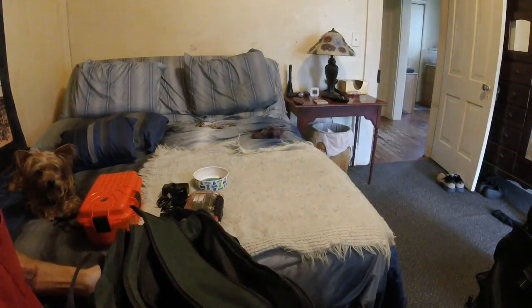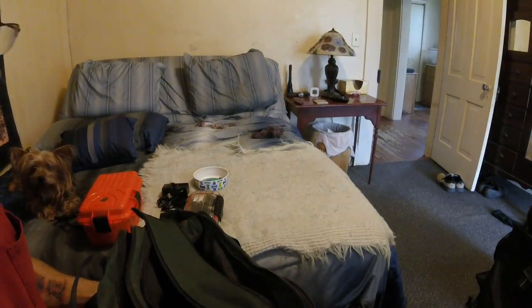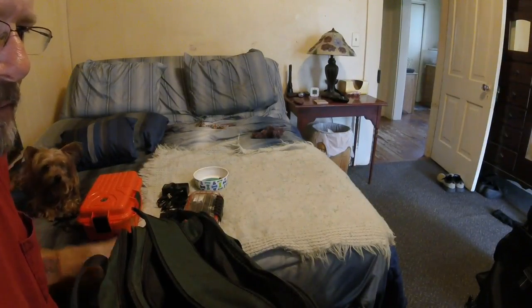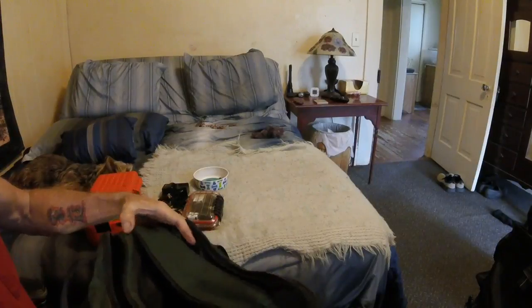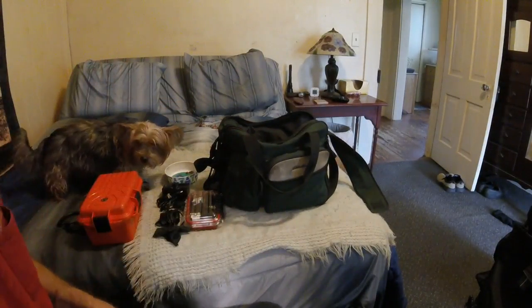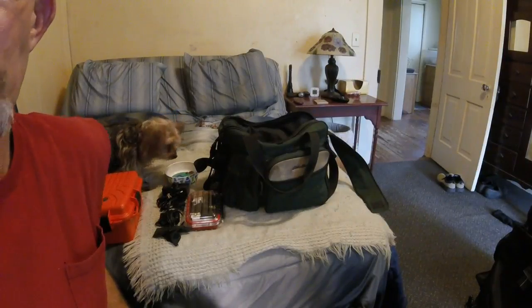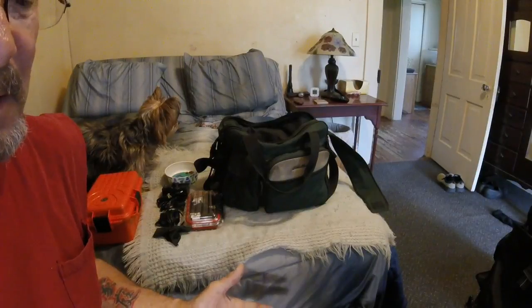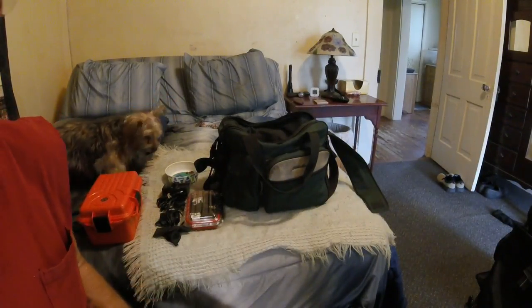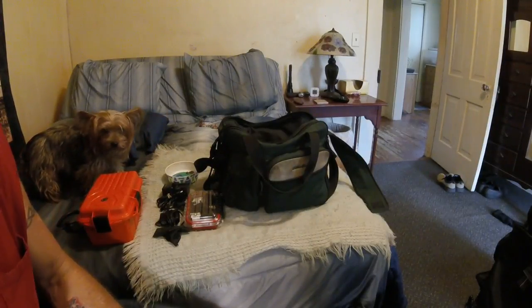So I asked Greg, what do you have in the way of camera bags? Because I want to step up from this so that I can compartmentalize and separate. And he said, well, let's go take a look at the used stuff. I had no idea he has this room with about 60 used camera bags in it. Just about any kind of camera bag you could imagine is in there.